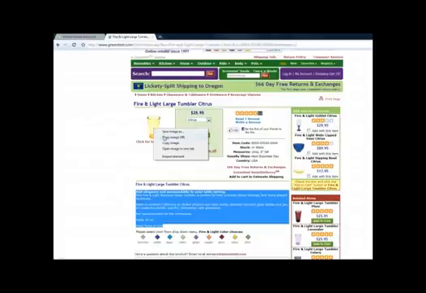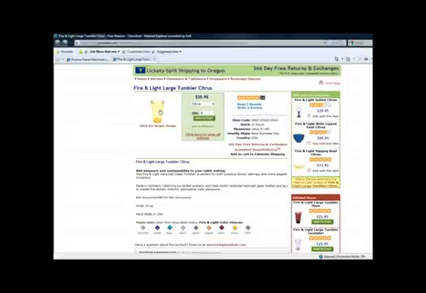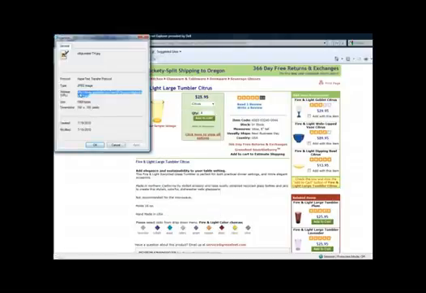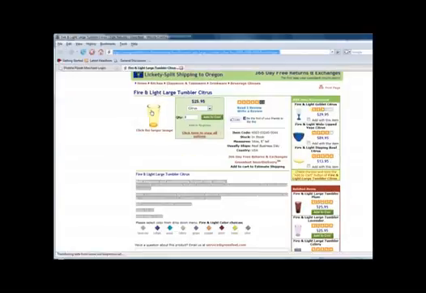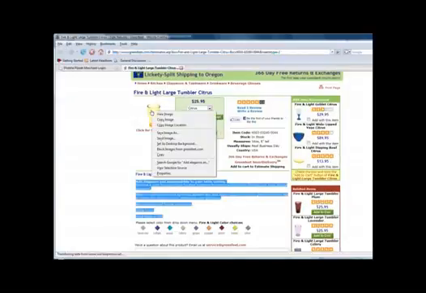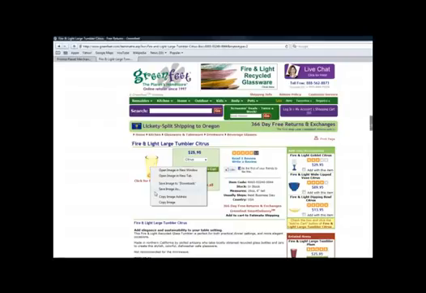To get the product image URL from your site, when using Chrome, right-click on the image and click Copy Image URL. To get the image URL in Internet Explorer, right-click on the image, click on Properties, highlight the image URL, copy the image using Ctrl+C on the keyboard. On Firefox Mozilla, right-click on the image and click Copy Image Location. In Safari, right-click on the image and click Copy Image Address.